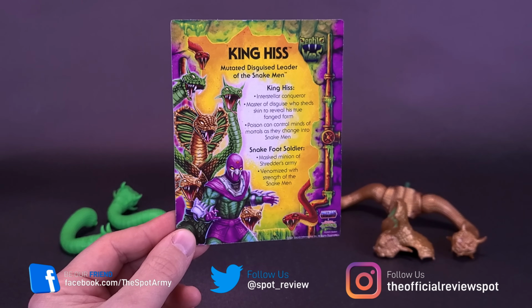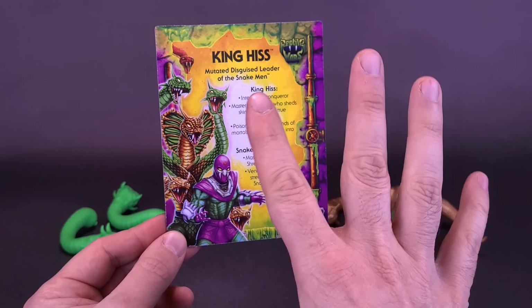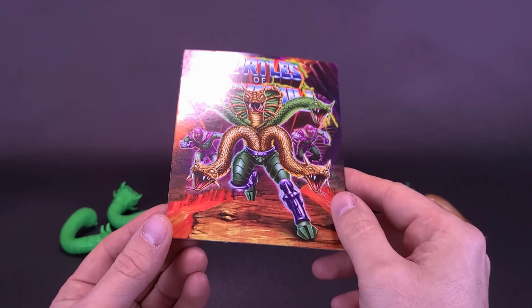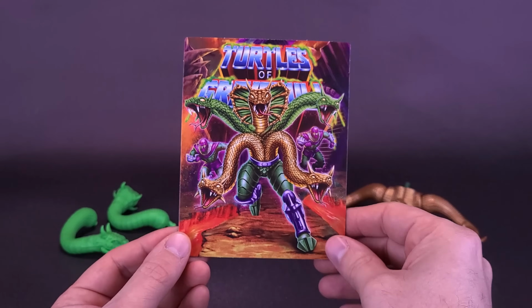Snake Foot Soldier, though, is the masked minion of Shredder's army, venomized with the strength of the Snake Men. I hold on to these for now. I don't know if my long-term plan is to actually keep these or just to put them back in the recycling bag with all the other little pamphlets that we get from time to time.